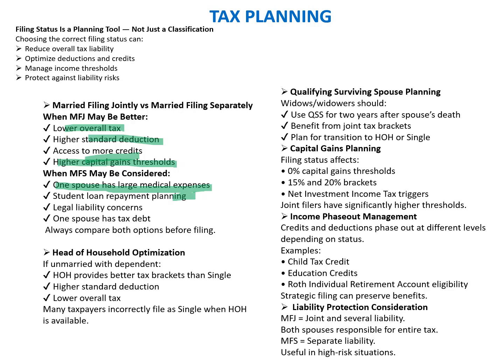Student loan repayment planning: if one wants to have a lesser outgo in terms of the amount payable toward the outstanding loan, then they have to file separately, because if they combine, then the obligation to discharge the loan repayment would be more. So if they want to reduce the loan obligation on a monthly basis, they will file as married filing separately. Legal liability concern: we understood that the liability for married filing jointly is joint and it is separate for married filing separately. So if there is some legal liability on an individual, then it is always better to file separately, because otherwise it would be joint liability for both spouses.